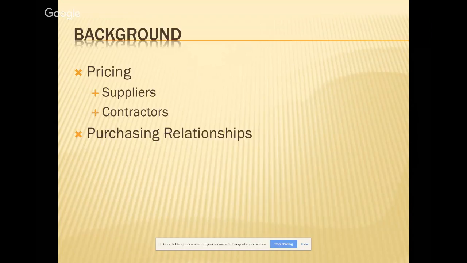The next thing I wanted to talk about was how do we get our pricing? And there's a couple of things that influence our pricing, and that's how much we purchase and who we purchase from. So those of us in construction know that the more you buy, I mean, in almost any industry, the more you buy, the better prices you're going to get. The longer you've been buying from a certain vendor, the better prices you're going to get. So it's important to work on those purchasing relationships while you're developing your tracking system. Although it's not directly related to the tracking, it's an important component of purchasing as a whole.